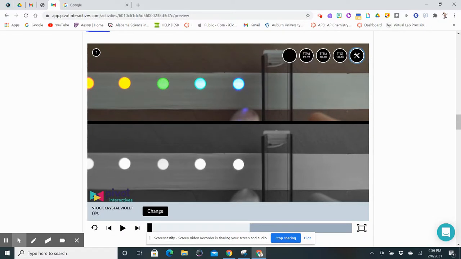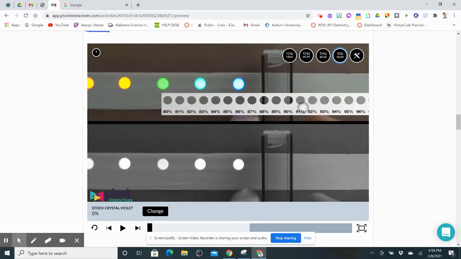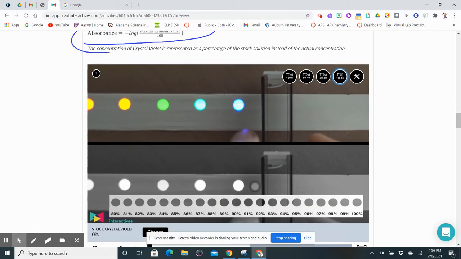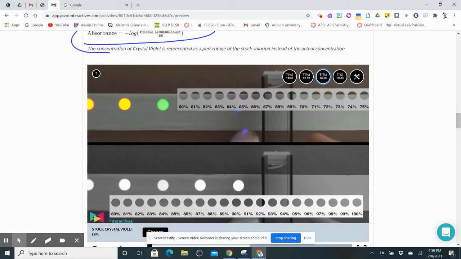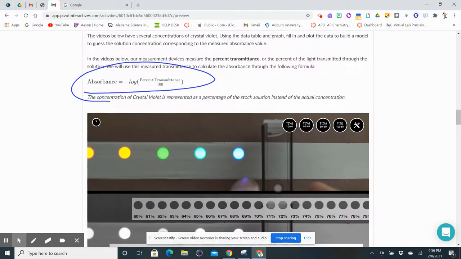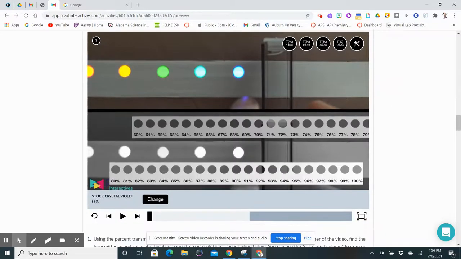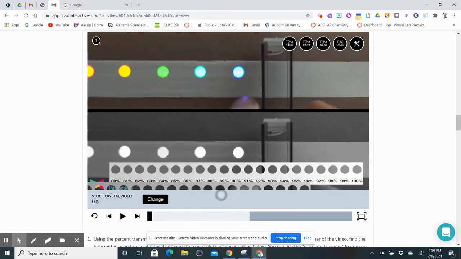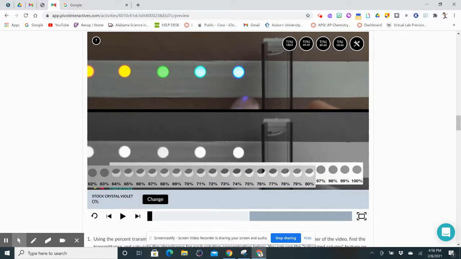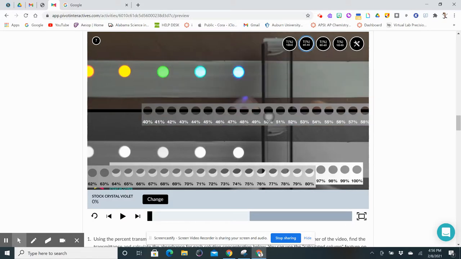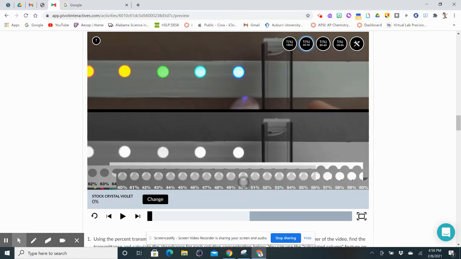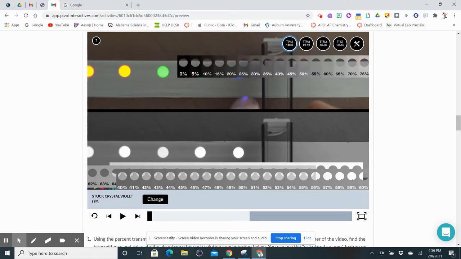You'll use your little scales, and you're going to look for when the yellow light passes through the cuvette. It's a little hard to see, so you're probably going to have to back up and do this a couple of times. I did in going over this.